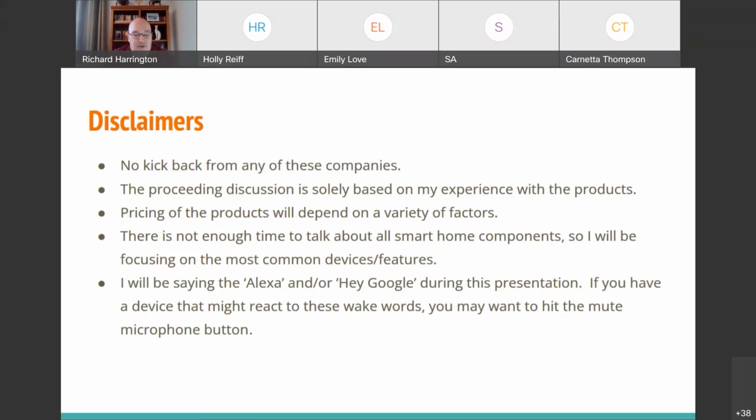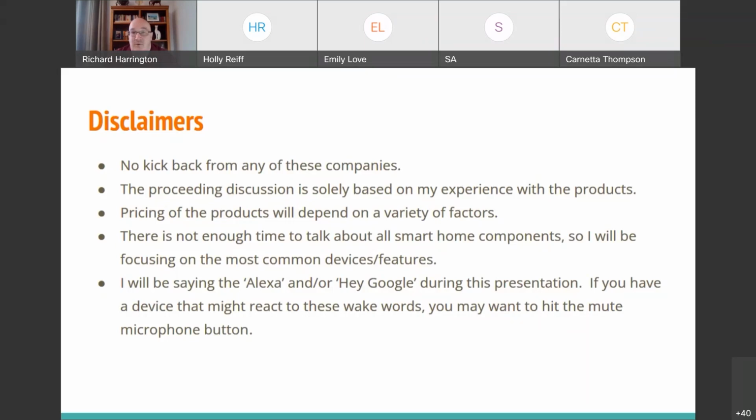And for those of you that have a smart speaker or a virtual assistant of some sort that will respond to wake words, I will be saying Alexa and or Hey Google throughout this presentation. So if you do have one of those devices and you don't want me to activate them, feel free to hit that mute button.